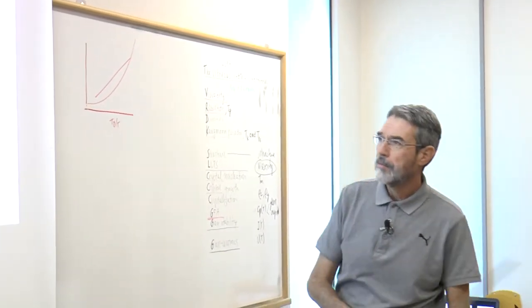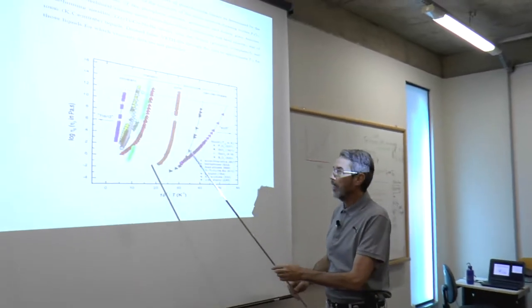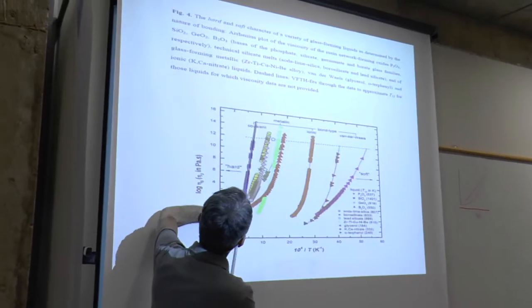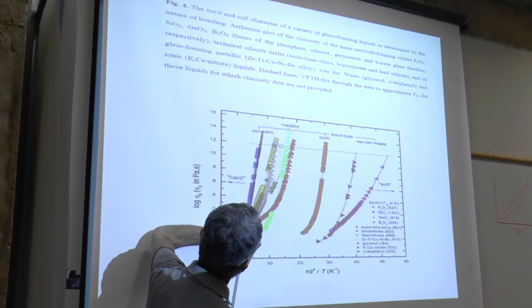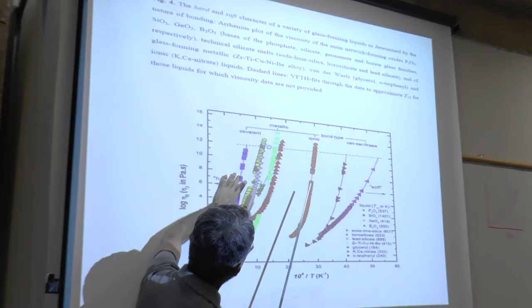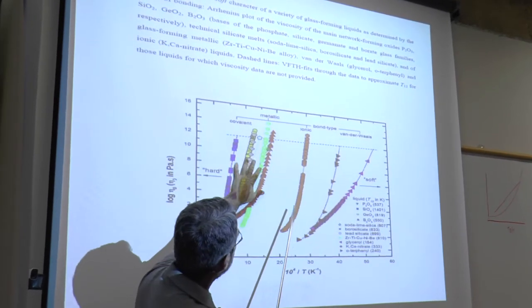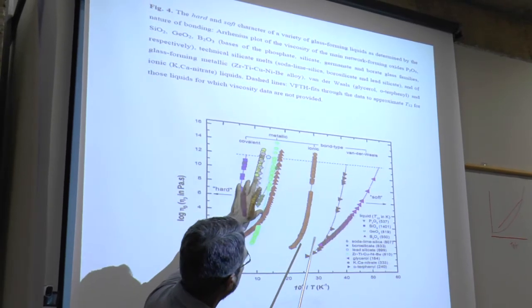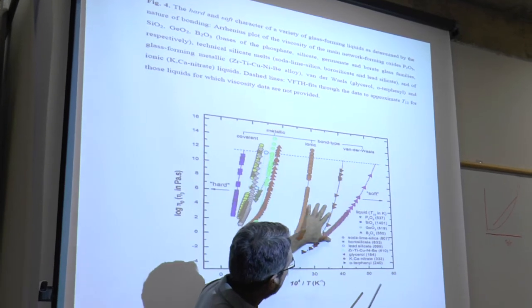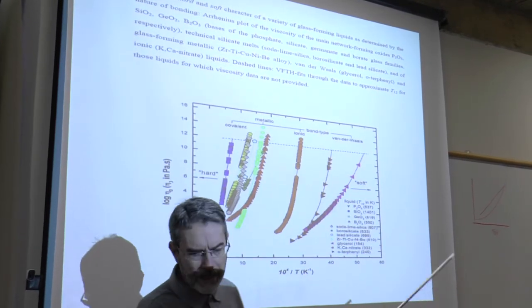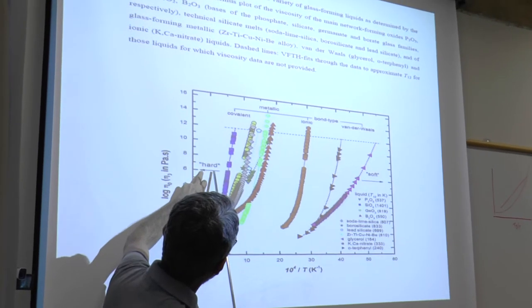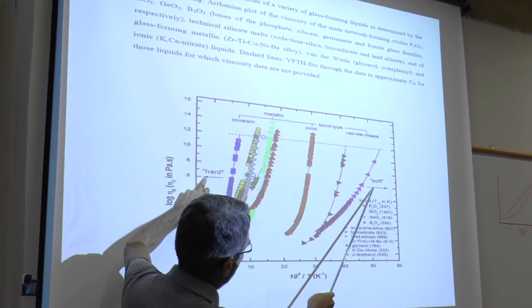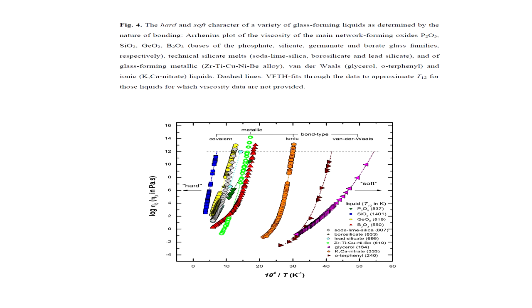There are also the so-called hard, predominantly covalent bonded liquids. The covalent and metallic liquids can be called strong, whereas the pure ionic or van der Waals organic liquids are soft. So this is another type of distinction between glass-forming liquids, hard and soft. You can see the details in the book chapter.